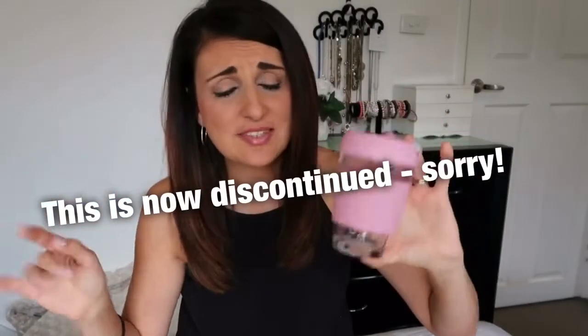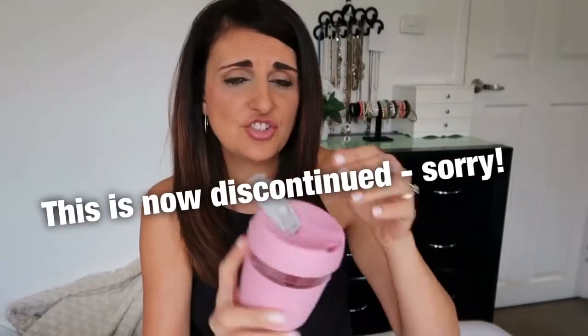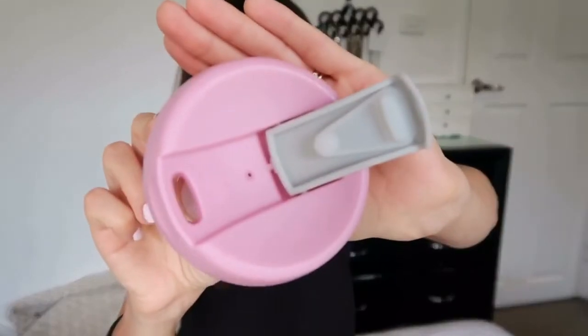I will leave the price somewhere on the screen because I don't remember all the prices for these. But yeah, it's just your normal typical coffee cup. It looks like that. I thought it was super cute because it is pink and girly. You can get black ones, I believe, in these as well. So if you don't want a pink one, they have like normal neutral colors as well.